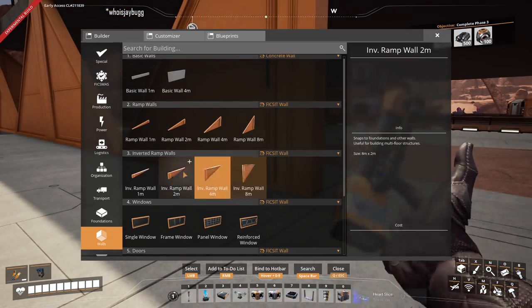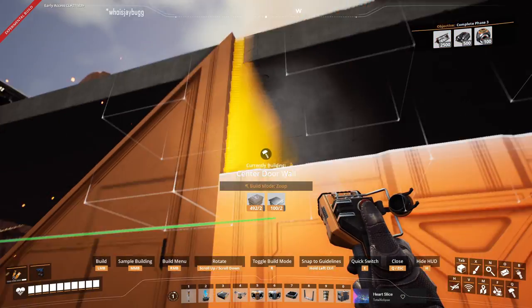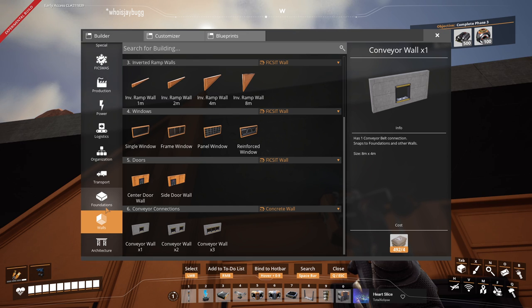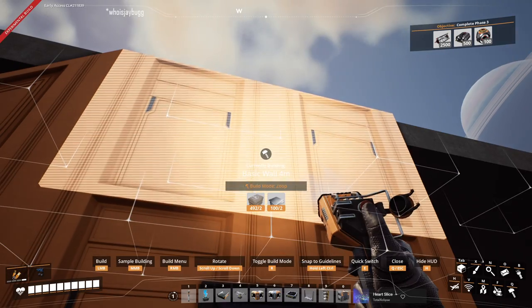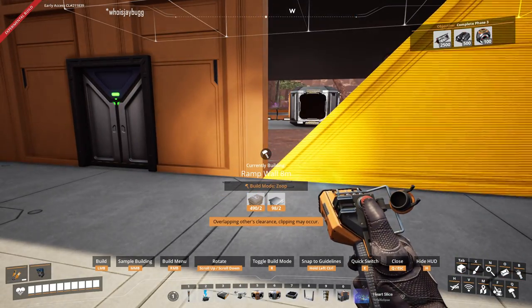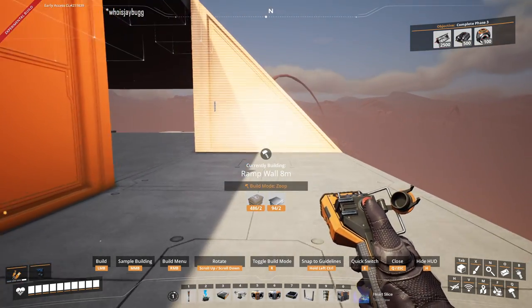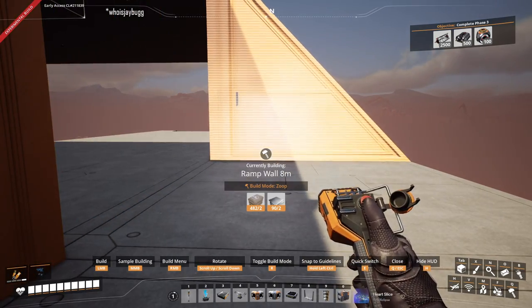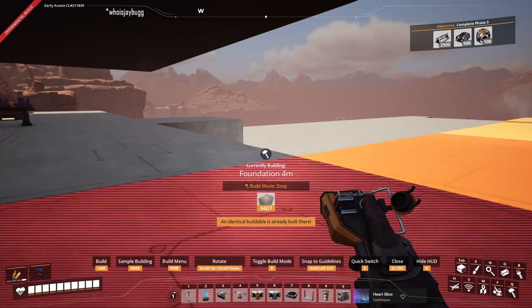What if I just put a door right here? And then a wall. Just a regular wall. Really don't want to fall off the edge here. Probably stop talking about not falling off the edge and do something to prevent falling off.